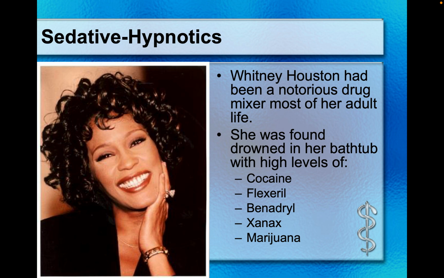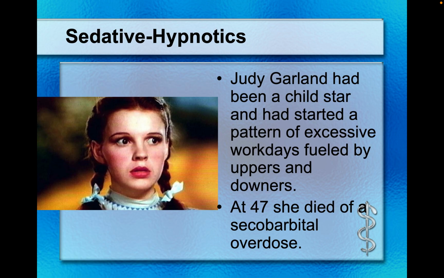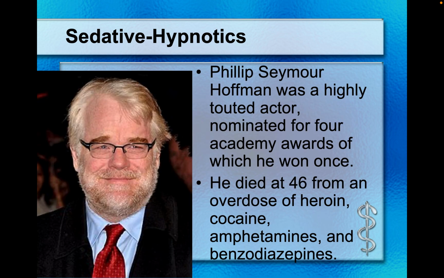Whitney Houston had been a notorious drug mixer most of her adult life. She was found drowned in her bathtub with high levels of cocaine, Flexeril, Benadryl, Xanax, and marijuana. Judy Garland had been a child star and had started a pattern of excessive work days fueled by uppers and downers. At 47, she died of a secobarbital overdose.